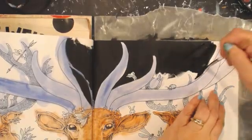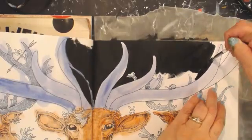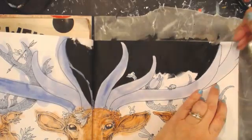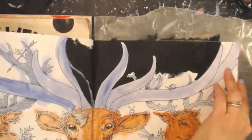I shouldn't be stopping to do details. I want to get this book done. It's my little goal I set for myself today, to get all the washes done. To get the laundry done. To get the washes done.